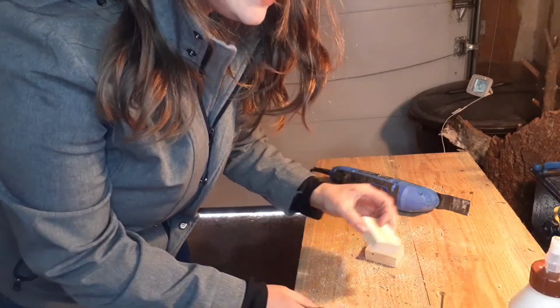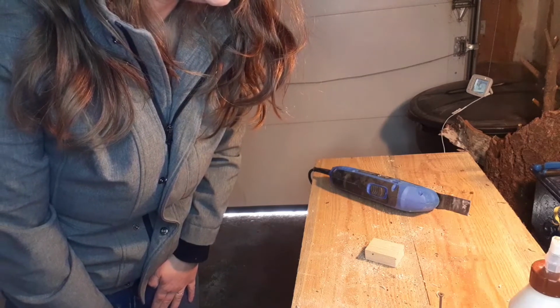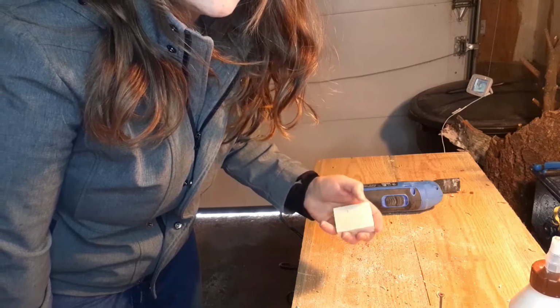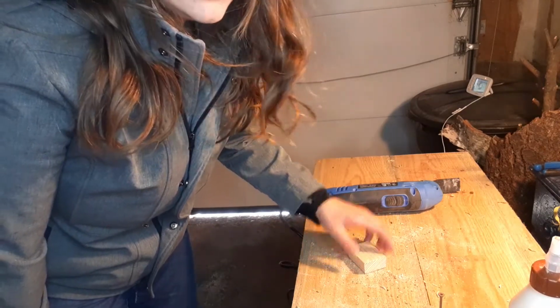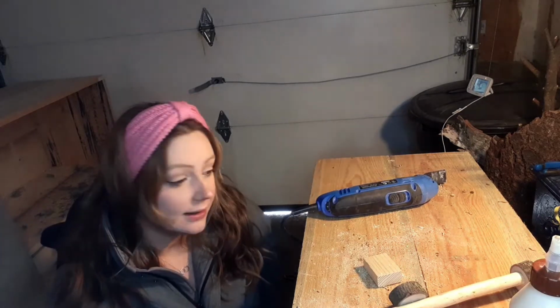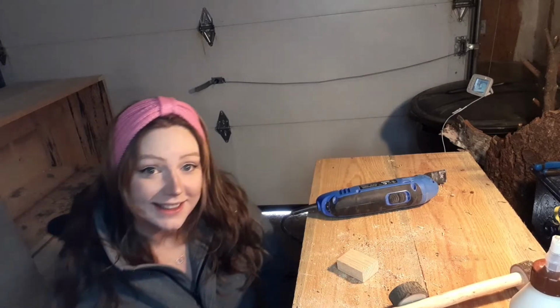Something else that was giving me some trouble in my last video was working with the hand tools. I think I should have done power tools from the start. So rather than using a handsaw to take the corners off, I'll be getting right into it with an oscillating power tool. It has a saw attachment on the end for wood, and it's going to take these pieces off really nicely. So let's get into it again.